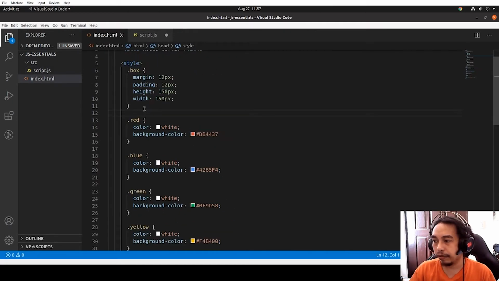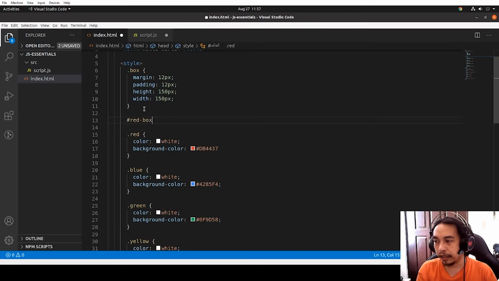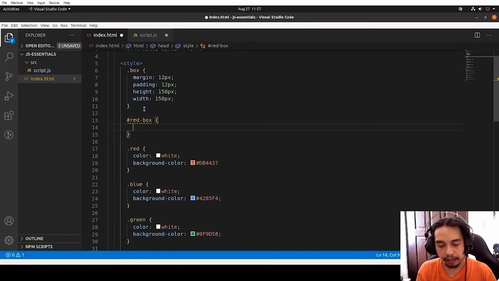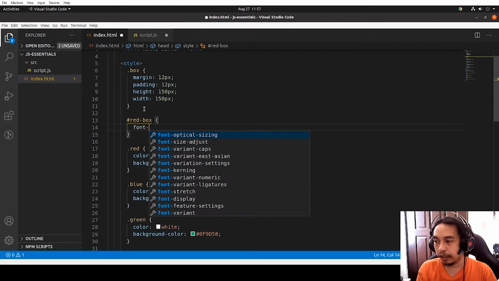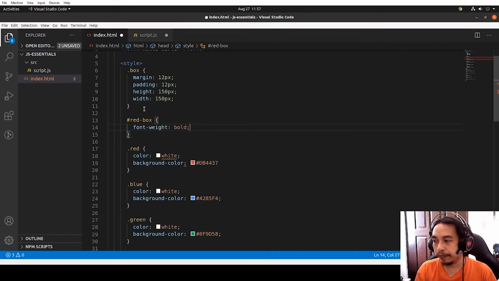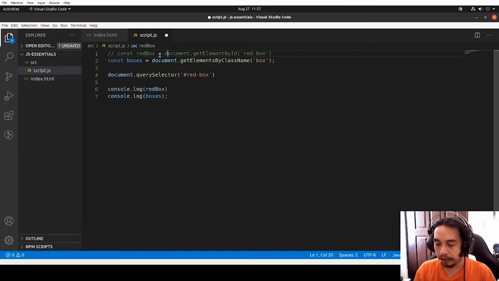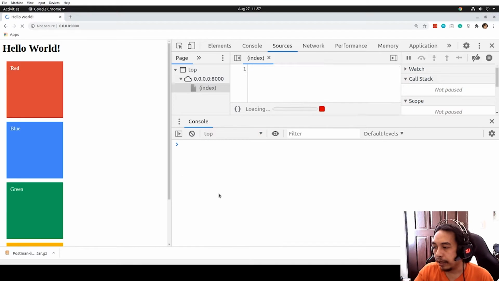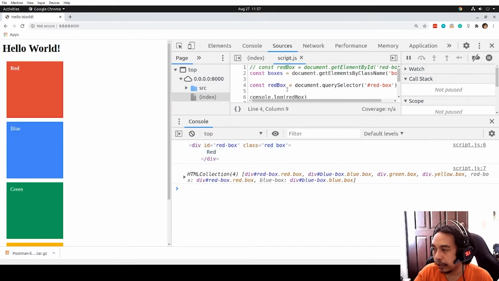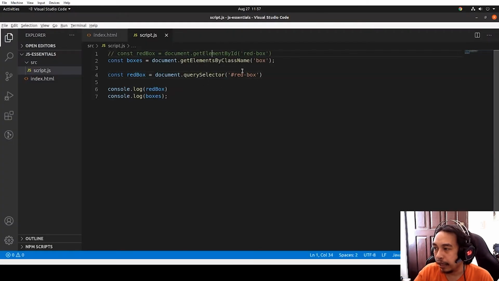If I add red box here and then say that this is font weight bold, and we also do this, so instead of this one, we do this, it's still able to see red box at this point instead of getElementById.